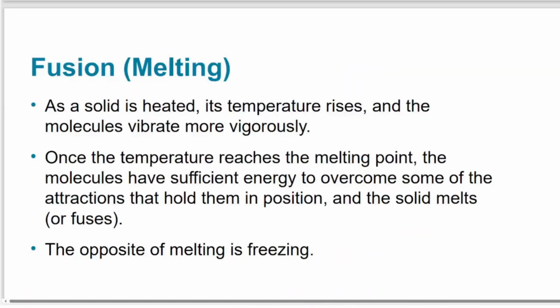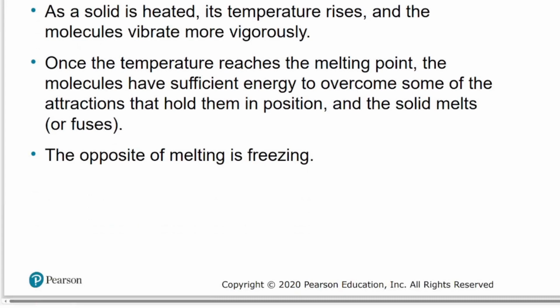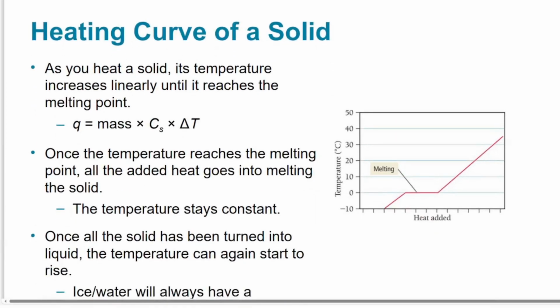Melting and freezing are opposite processes. As a solid is heated, its temperature rises and the molecules begin to vibrate more vigorously. Once the temperature reaches the melting point, the molecules have sufficient energy to overcome these intermolecular interactions and the solid begins to melt. Here we see the heating curve of a solid.